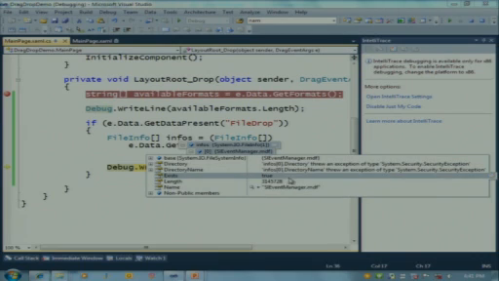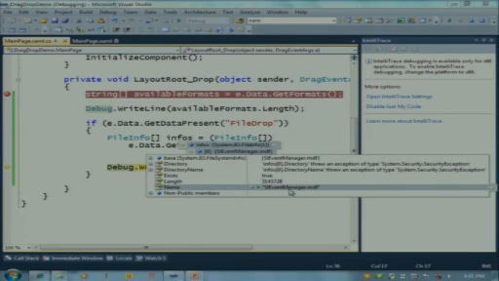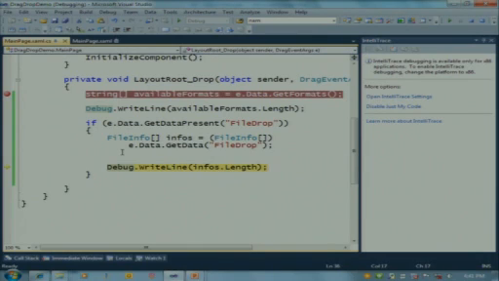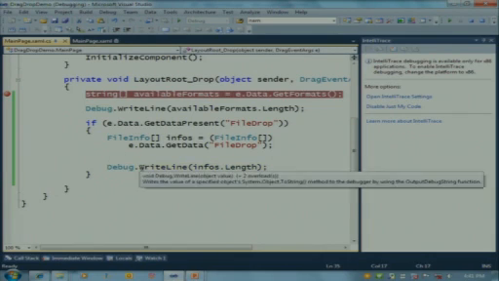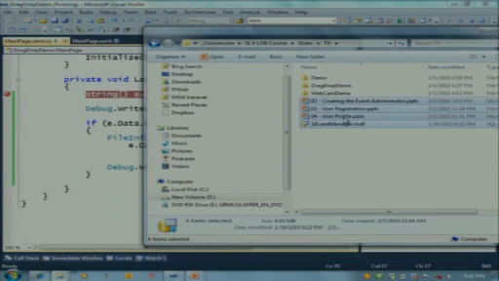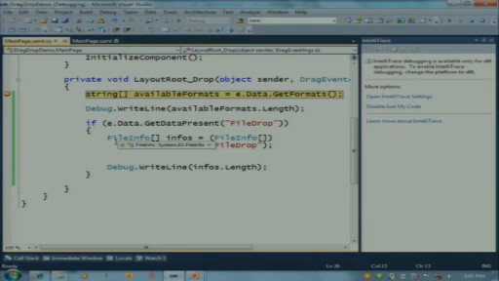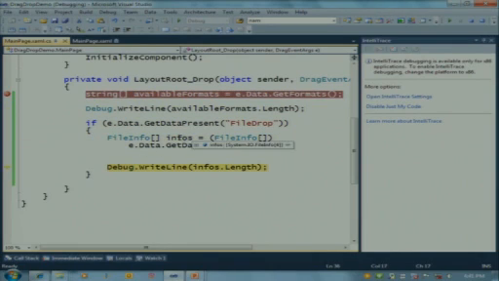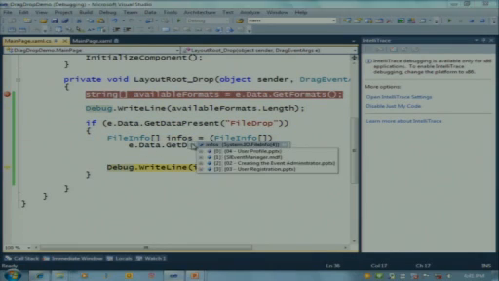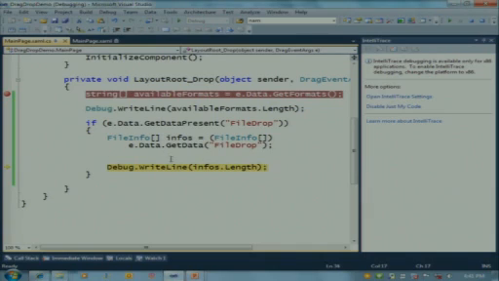So the only thing we're told is the length of the file and the name of the thing and whether it actually exists or not. Because in theory, someone could unhelpfully send us a message saying, oh, this file exists, and by the time we go and look for it, it might turn out not to be there. If I select a handful of files and drop those back in, run again, as you'd expect, this time we get an array of file info objects. So there's my PowerPoint and my MDF file are all present. So that's how things look.